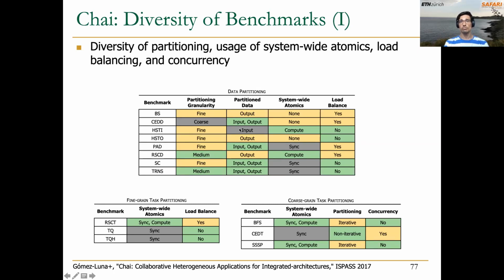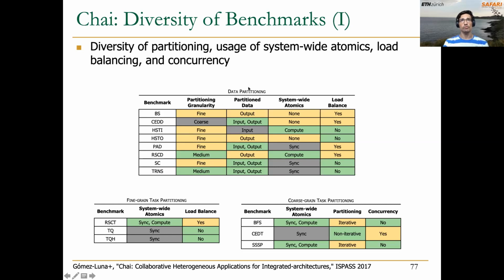For the data partitioning benchmarks, in some cases we have more fine-grained granularity because the tasks are smaller, assigned to CPU threads or GPU thread blocks, or maybe they are more coarse, like for example in candidate detection, where we are assigning whole frames of a video to either a CPU thread or a GPU thread block.